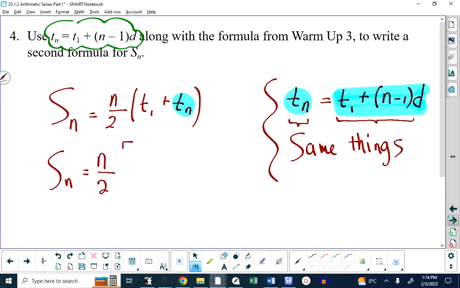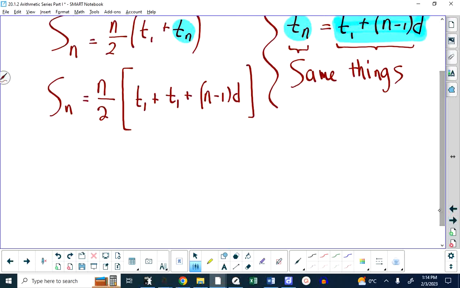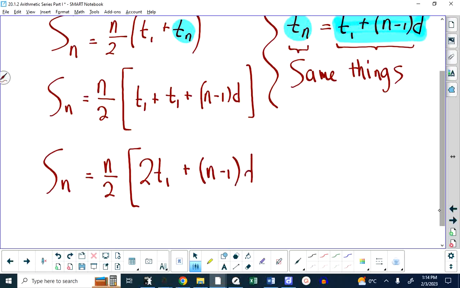Now, it's going to get a little bit more complicated. Complicated enough, in fact, that I need to change to a second set of brackets, which I'm going to put as large square brackets. It's T1 plus this, which is T1 plus (n minus 1) times d. Oh, hey, look at that. In the big set of brackets, I've got T1 plus T1. Desk plus desk equals two desks. Boring example. Sorry. Puppy plus puppy equals two puppies. Right? It means two of them. So I can write this now using Sn equals n over 2, and then (2T1 plus (n minus 1) times d).